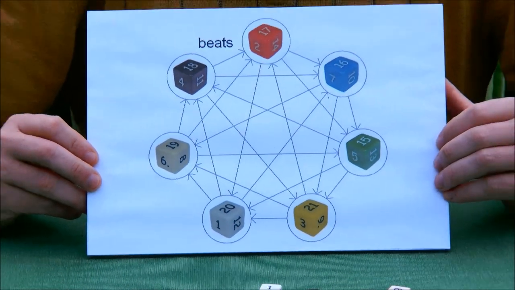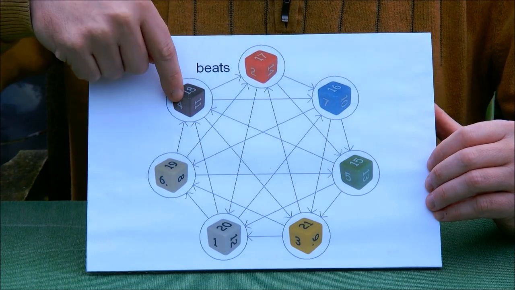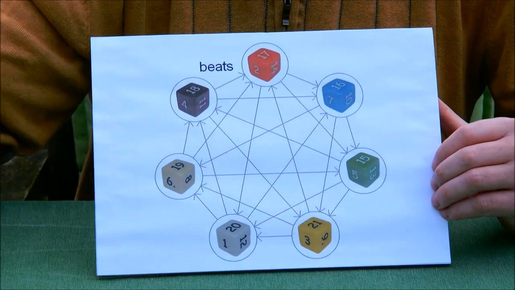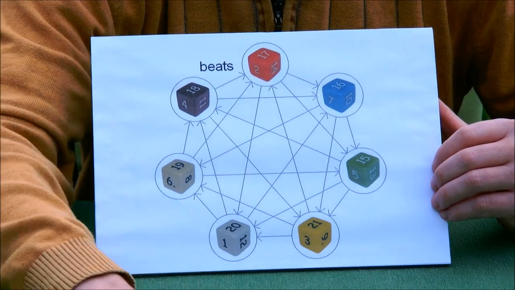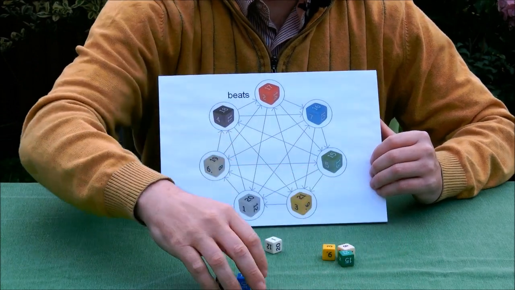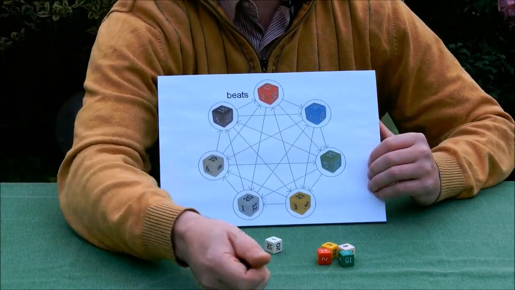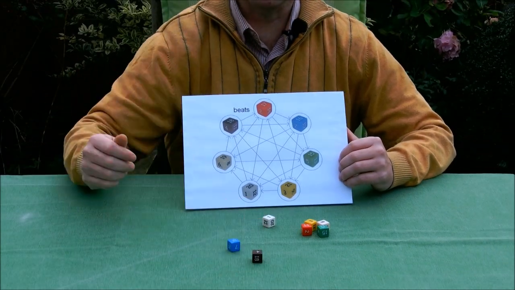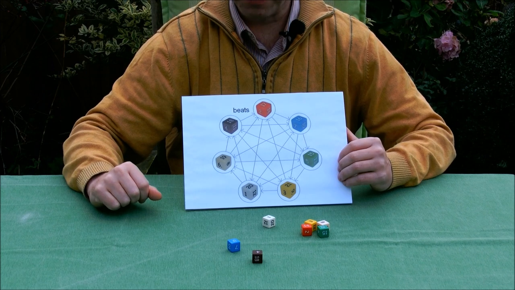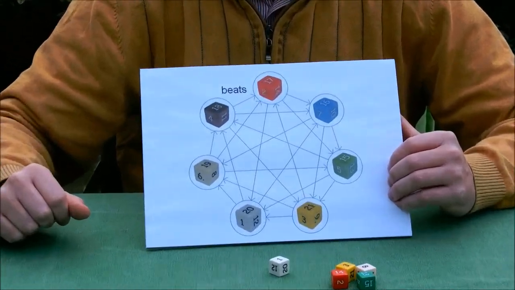So it's a bit hard to see, but what you have here is brown beats red. So if you have brown and red playing against each other, brown wins most of the time. Also, brown beats blue. So play many times and you will see that brown beats blue about 5 out of 9 times, and brown beats red also 5 out of 9 times.